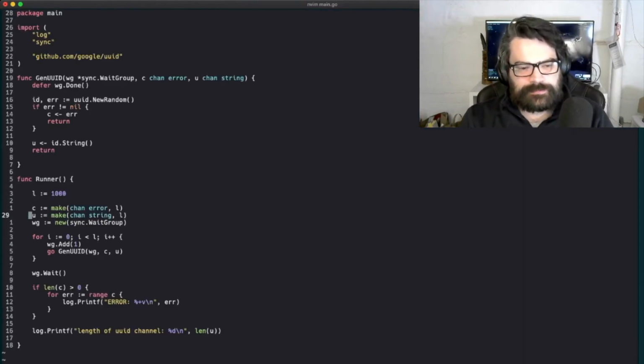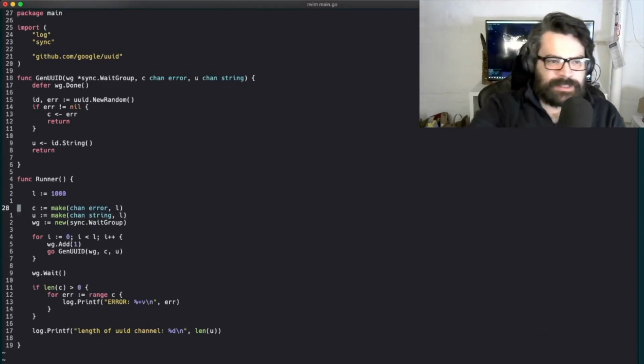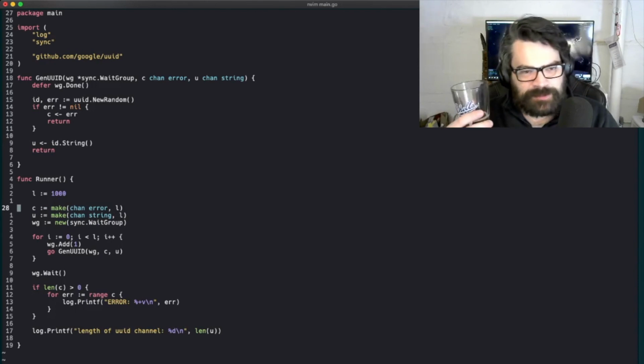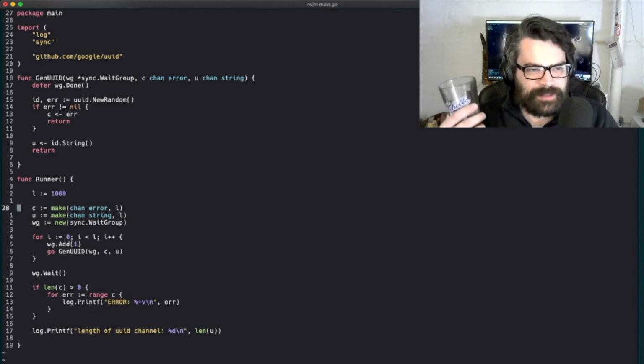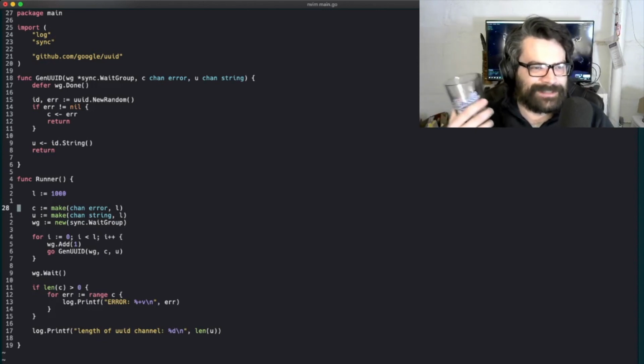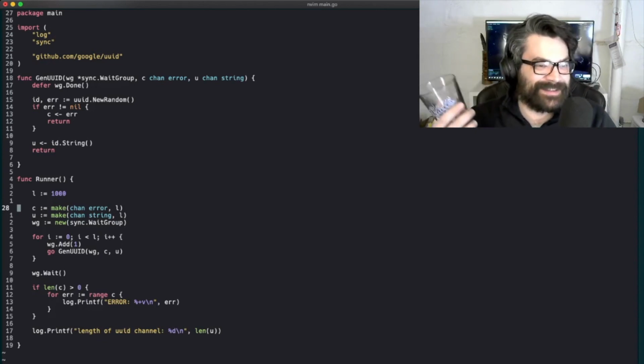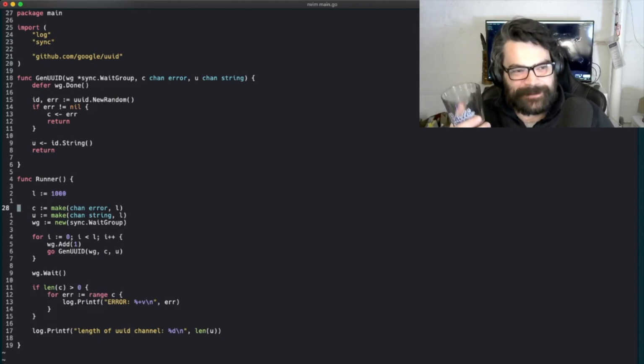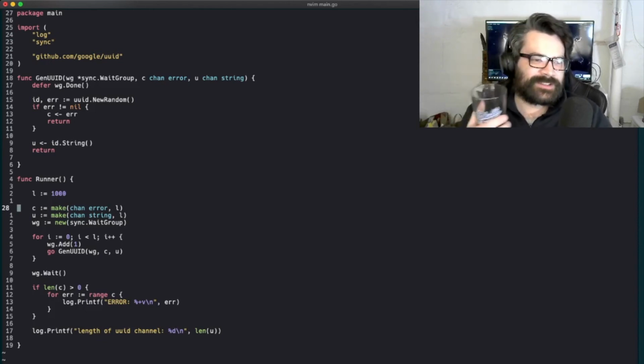But I would just tell you this design paradigm of just using buffered channels is sort of a hacky, concurrent-safe data structure of unordered data. If you really needed a map string interface of some kind, then definitely use a sync mutex, because that cares about order and how things are organized, and it allows you very quick lookups.